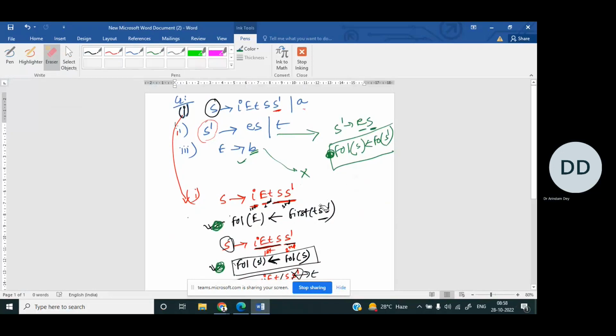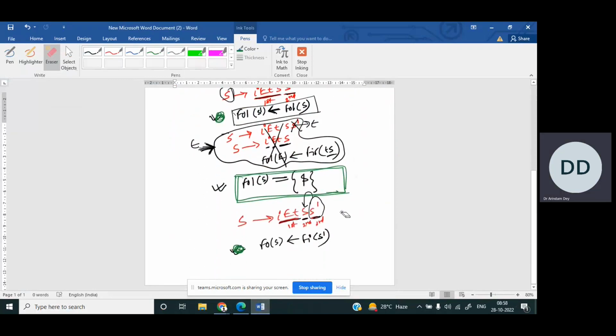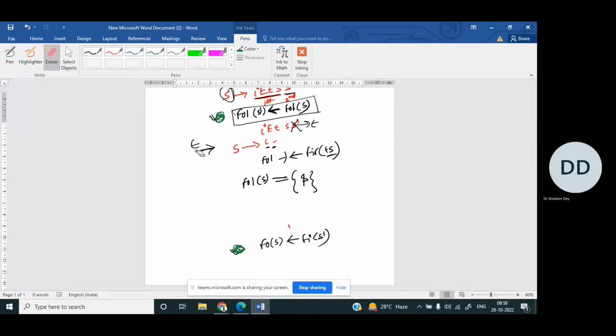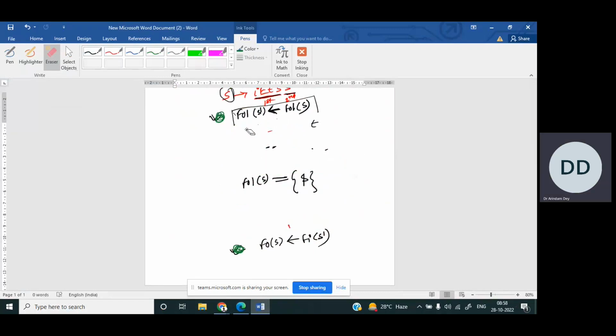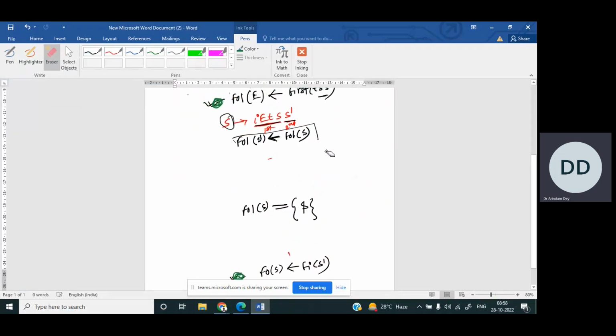How to erase? Which portion to erase? I'm erasing the portion over here that is not required, just checking which areas I'm erasing. The rules that I have taken.